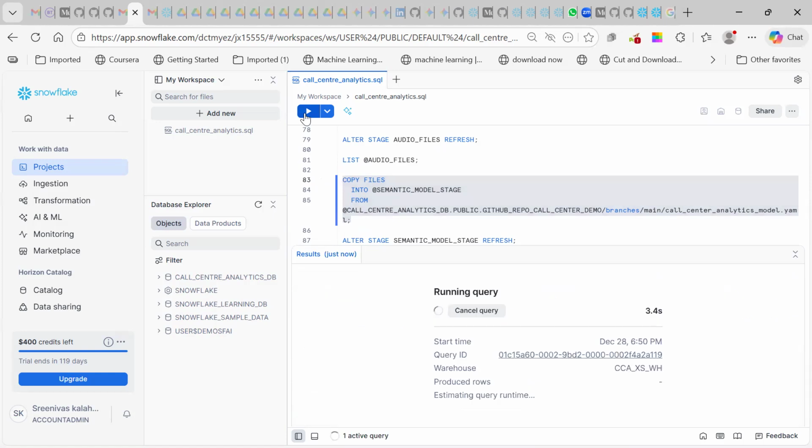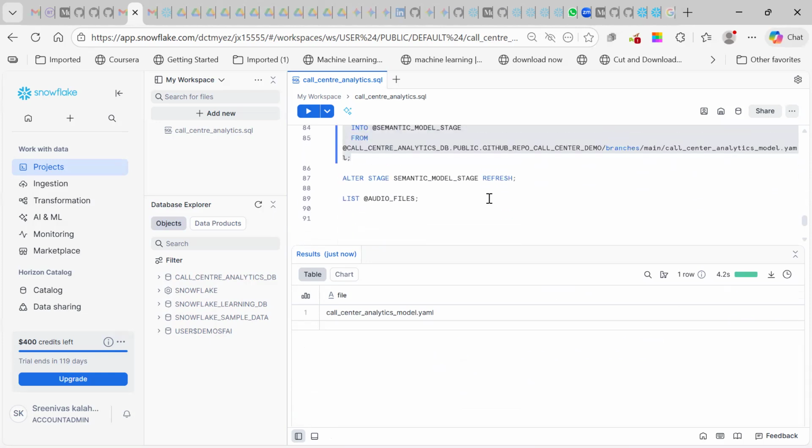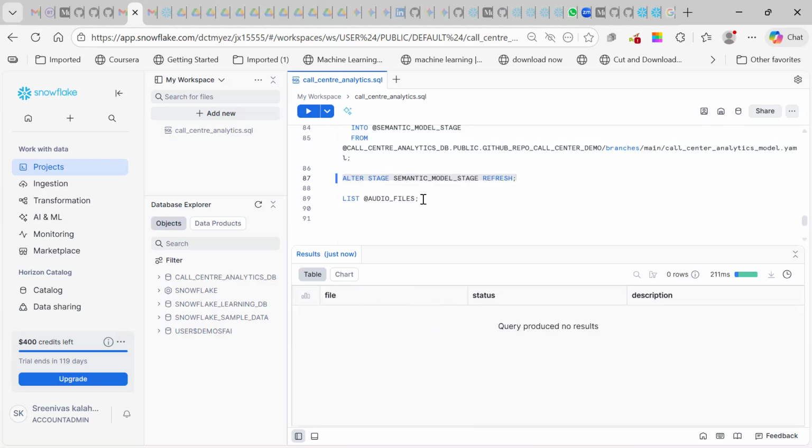This is one of the important files to use while running these AI functions, because this model will be used by that function. We need to configure some properties like your credentials and which model to use. All this information is stored in this particular YAML file. You can see this stage should also have one file, so I'm just listing that.